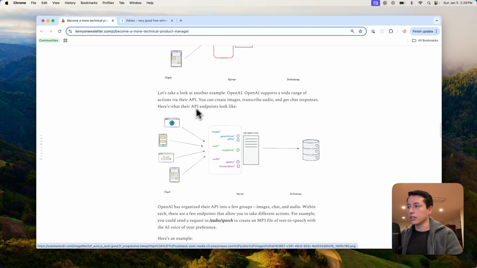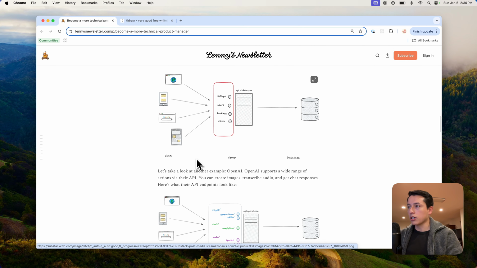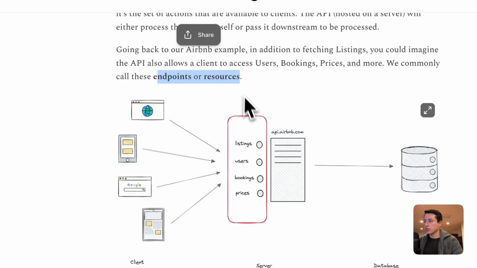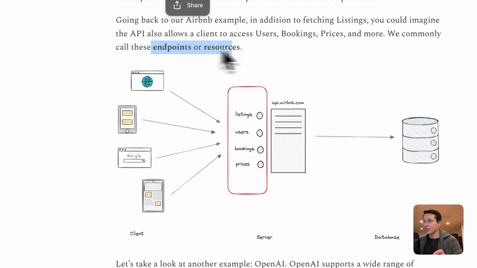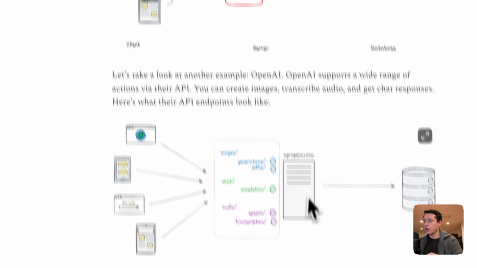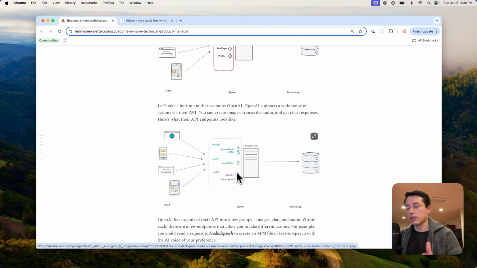And so back down here, Colin has this really nice graphic to outline how endpoints and different resources work. Endpoints and resources is a key term. If you're taking notes, that's a key word to keep in mind. Endpoints and resources are, again, the paths that the developer has exposed on their API that points to a specific resource.